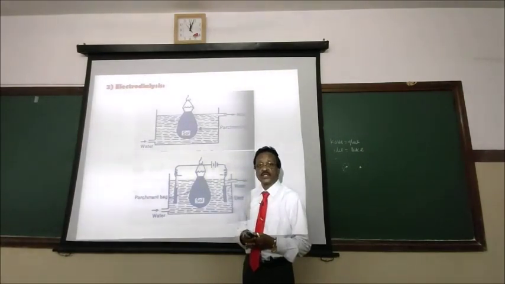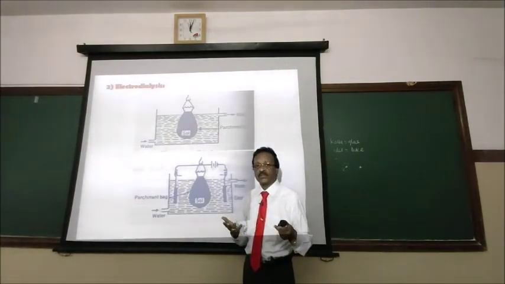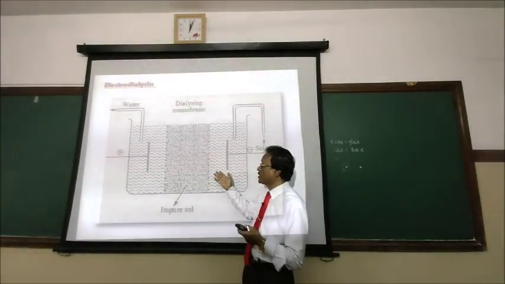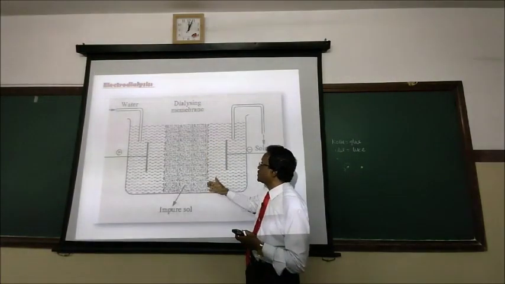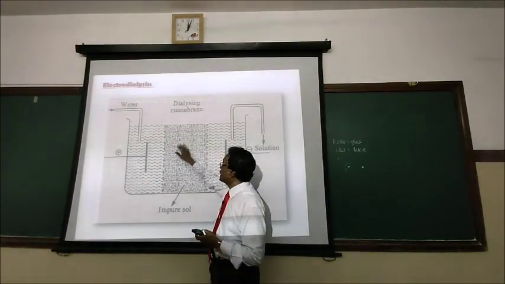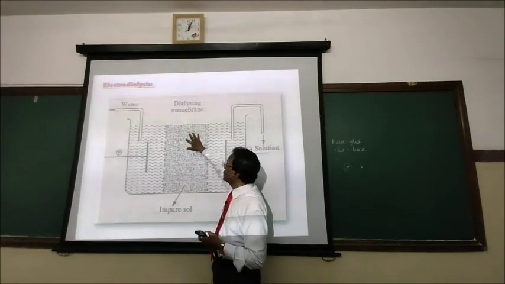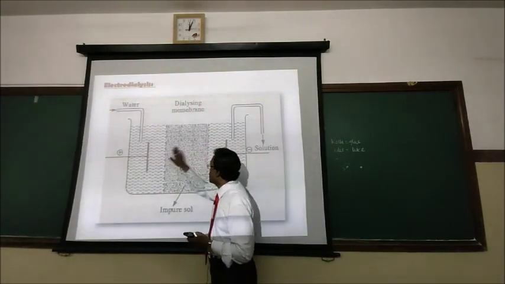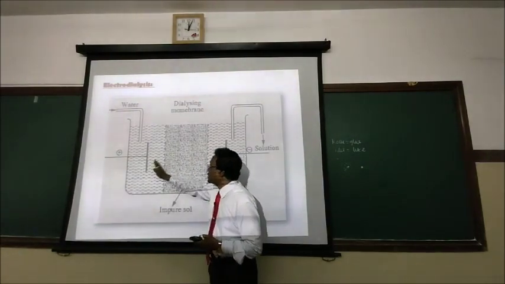Seawater contains a rich amount of salts, such as sodium chloride, as ionic impurity. This is the electrode chamber you can see that industry employs. This is a dialyzing membrane, and the seawater is taken here. The metal plates are adjusted here, and the water is placed in the compartment.